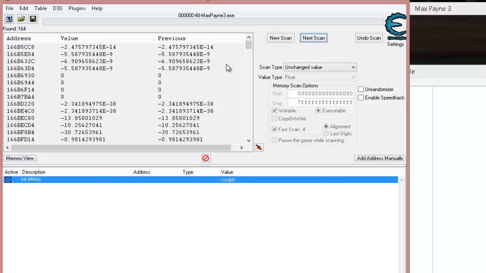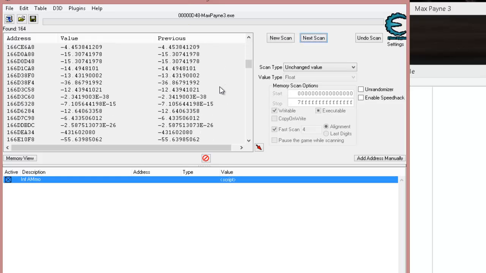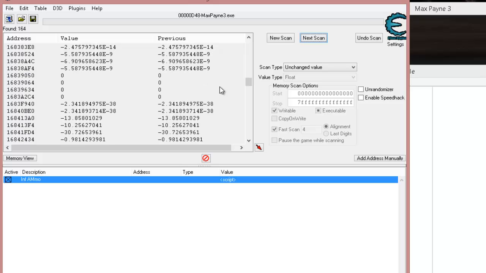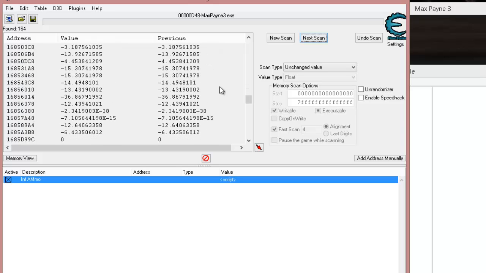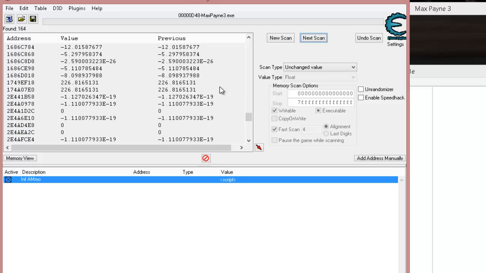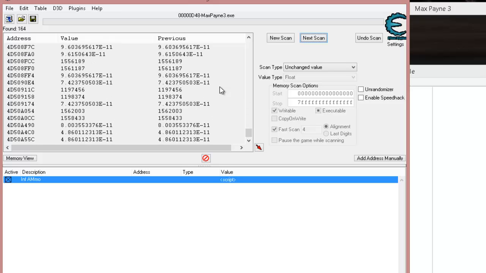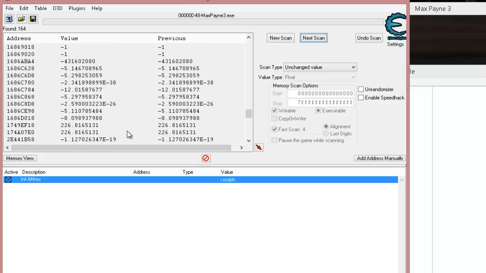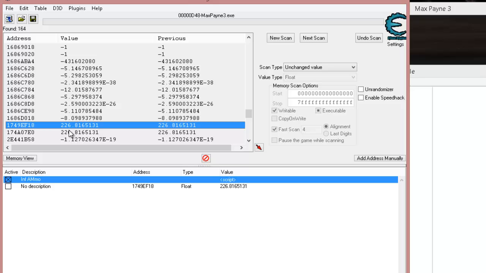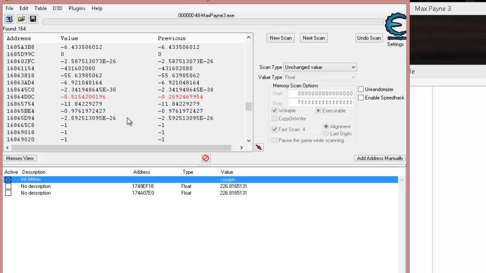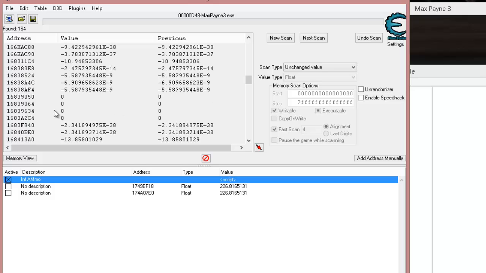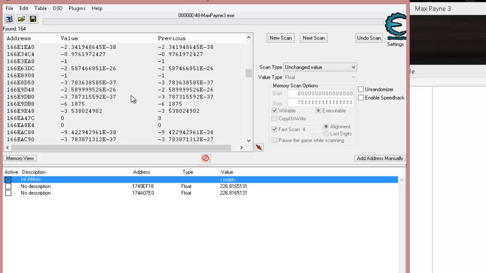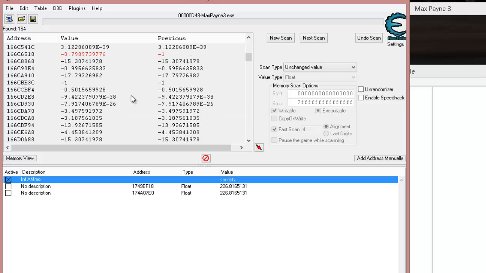We still got a bunch of changing values going on, and we're just going to look around and see if we can find something that makes a little sense. And I'm not really seeing anything as of right now. I see these two here, but I'm just not sure. But I'm going to put those on there. That looks about right. Everything else has some kind of negative value, 0. I don't think that would be it. It's possible. Now you do sometimes have internal codes that go off 1s and 0s, so don't ever discount those.